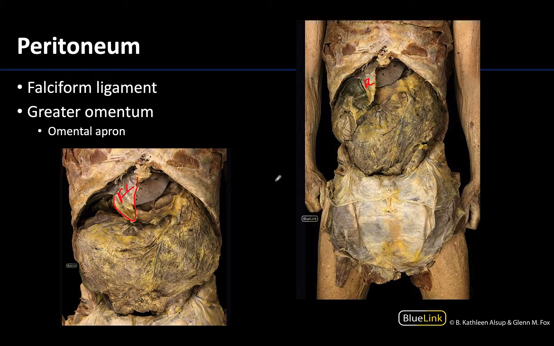Also fairly obvious is a portion of the greater omentum usually referred to as the omental apron, which is actually a part of the gastrocolic ligament of the greater omentum. This is the portion of the greater omentum that is four layers. It hangs from the greater curvature of the stomach — you can see a little bit of the stomach here, though it's covered quite a bit by adipose tissue. This portion loops back up and attaches to the transverse colon. The omental apron is covering most of the viscera and will need to be reflected or removed to see deeper structures. Note that the thickness and completeness of the omental apron will vary between individuals.